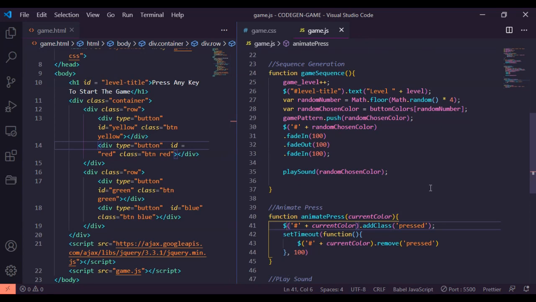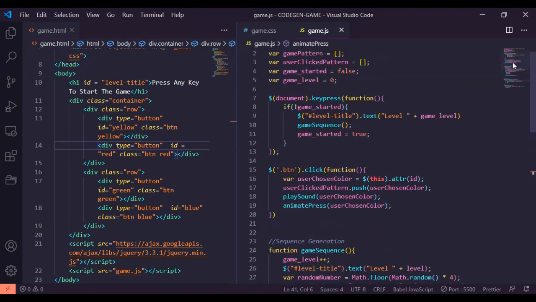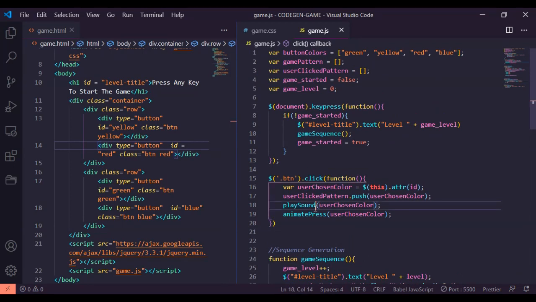So let's go back to what happens when we click on the button. A quick recap. Once the user presses any key on their keyboard, the game starts, and the H1 is set to read level plus the current game level, which is 0. After that, the function that helps the computer create a sequence is called gameSequence.